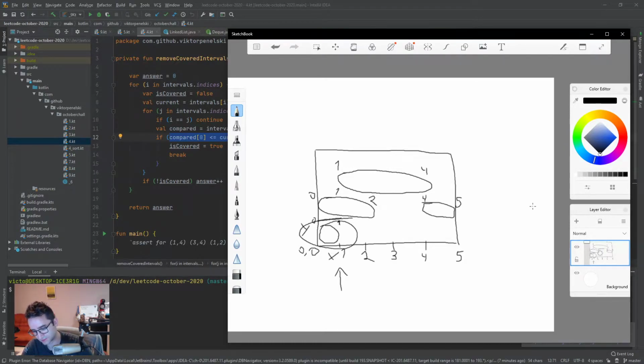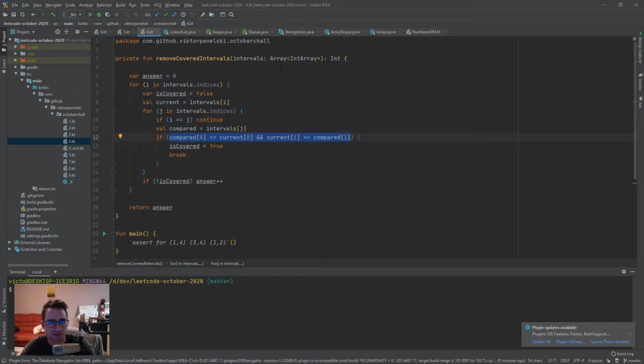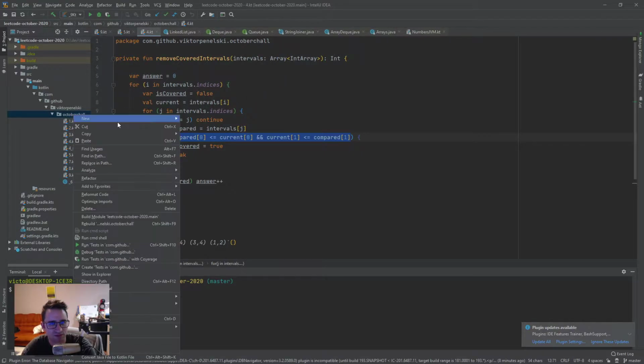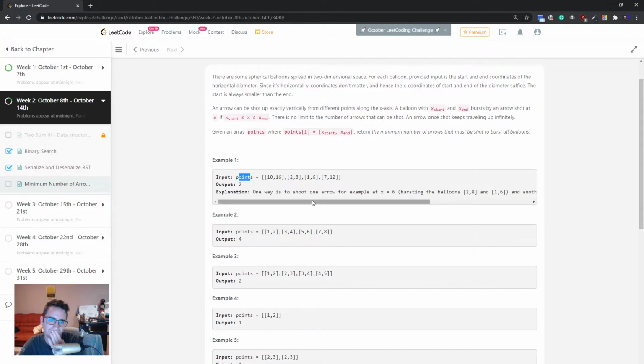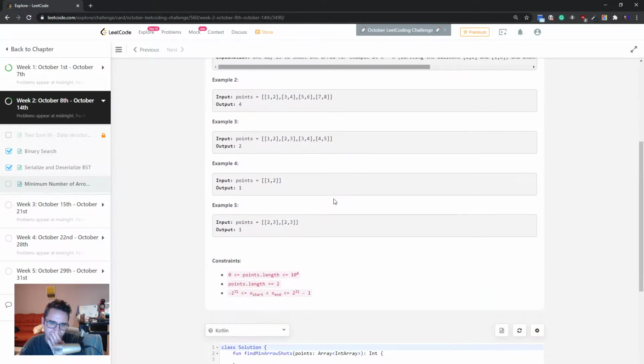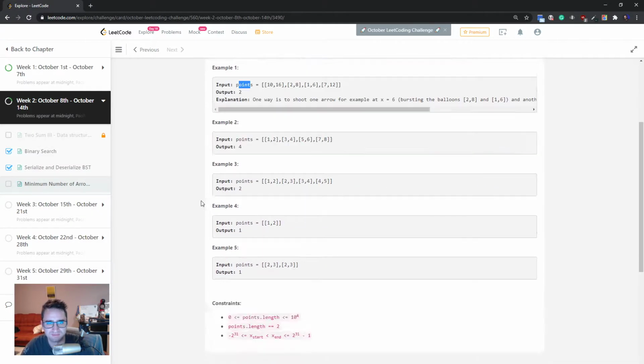And I need to make sure I don't have an off by 1 error. It's very likely that I'll make some off by 1 error, but I guess we'll fix it. But this basically is the same task. I think we just solved it with the remove covered intervals, so the 4th task. Okay, let's see if we can do that. I'll get the examples. I guess I'll use some of the examples for testing.